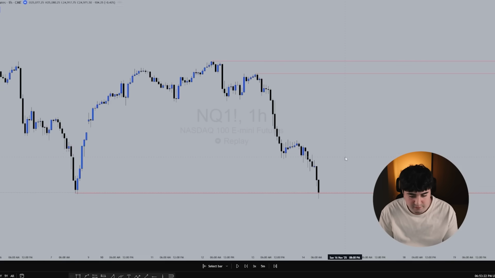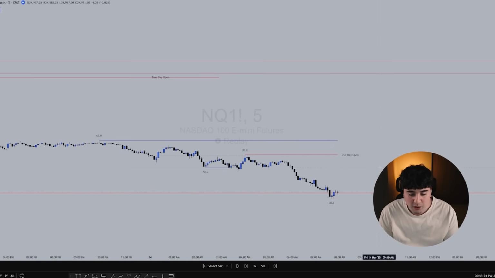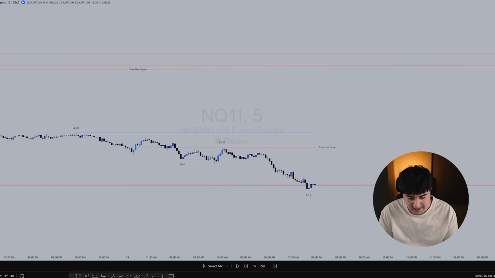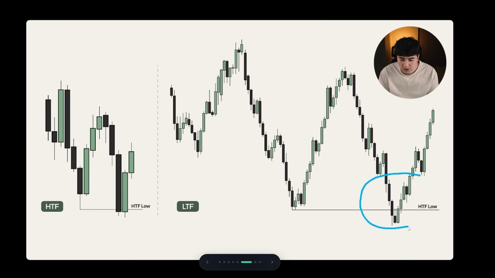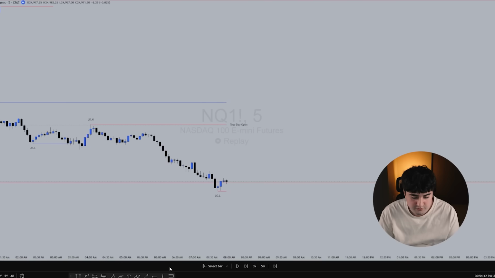scroll into the lower time frame and simply observe how price reacts once after taking out its swing point on the hourly time frame. And as we showcased in the example, you want to see price take out that low and then simply displace back up, showcasing some type of bullish movement. So let's fast forward a bit and see what happens.